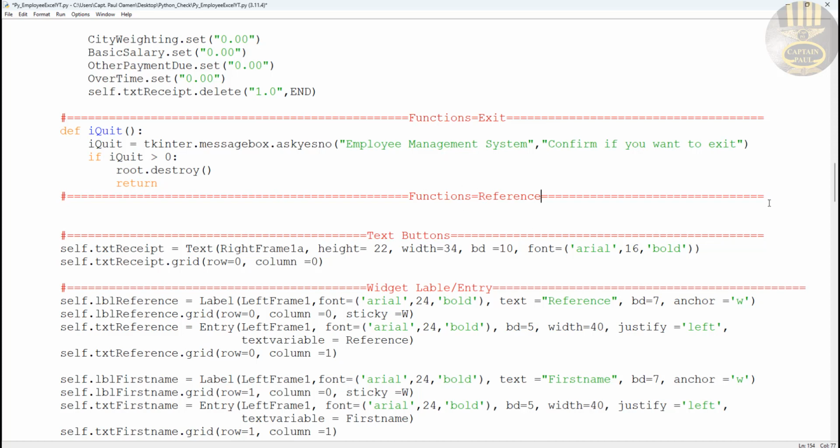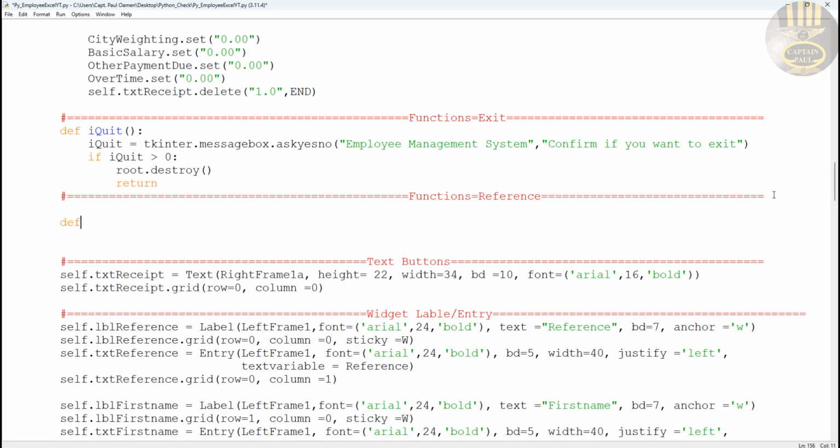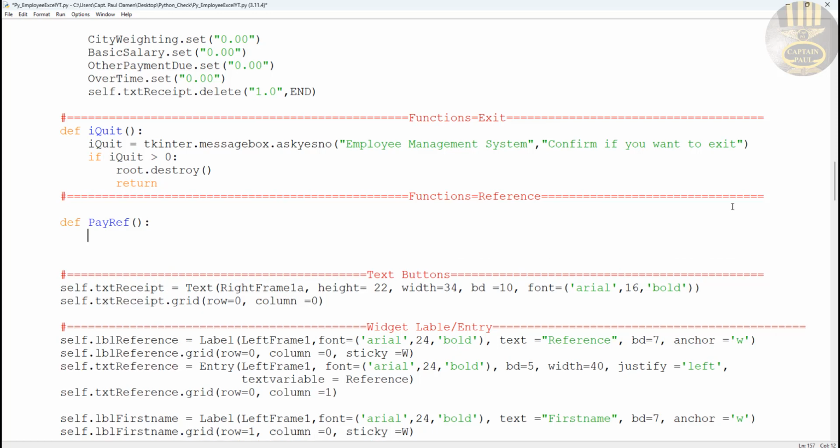With the function reference, let's come right down here, and I'm going to create a function that I will call pay reference. Let's create a variable here that I'll call payday.